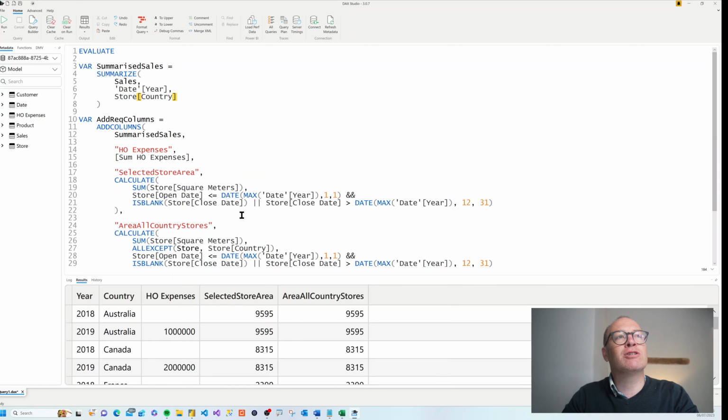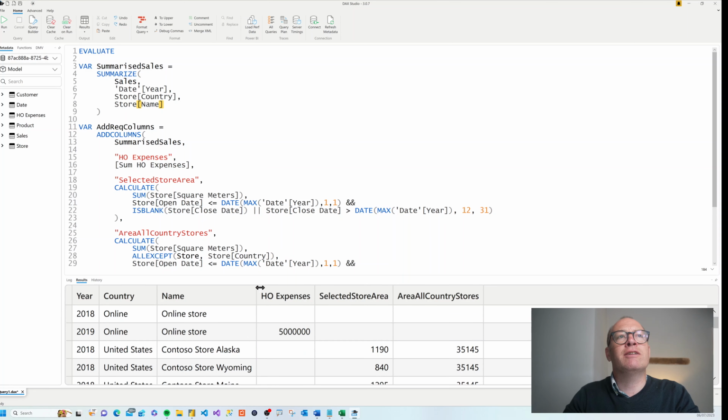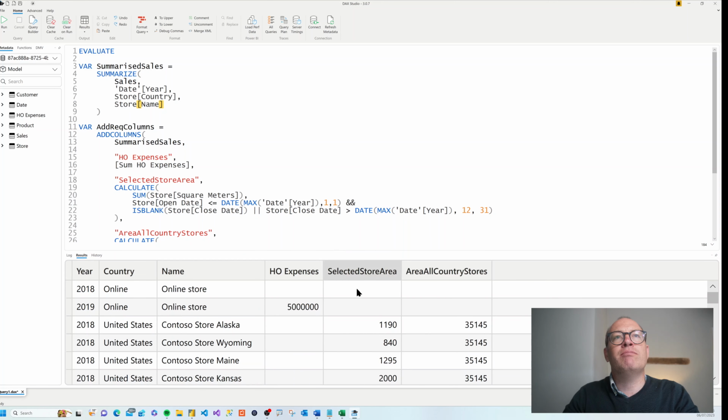We're going to have to go down to store. So here we're able to just look at year and country, but now I need to include store name in our initial table. So let's run that. So you can see now I have year, country, name, and then we've still got the same columns we had before.